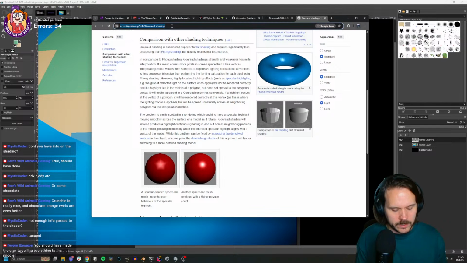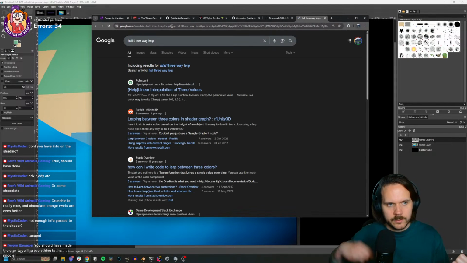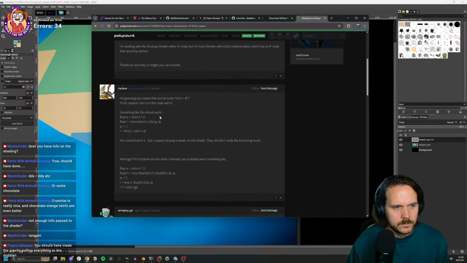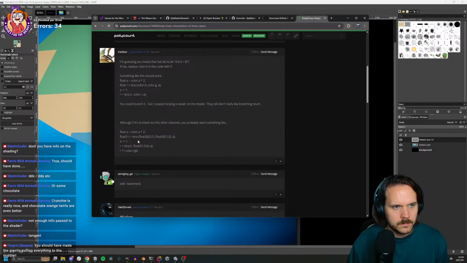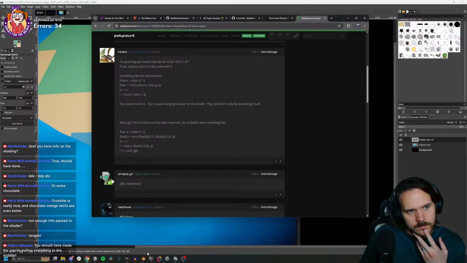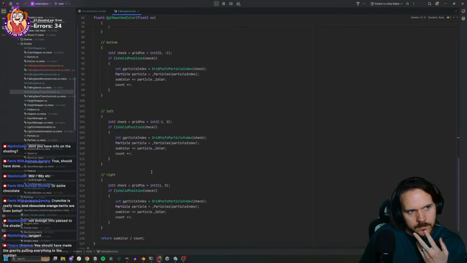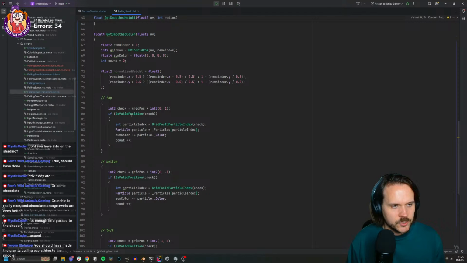What if we did a three-way lerp? HLSL three-way lerp from left neighbor to our color to right neighbor. Yeah, okay, actually, so this is essentially what we're on track to do.